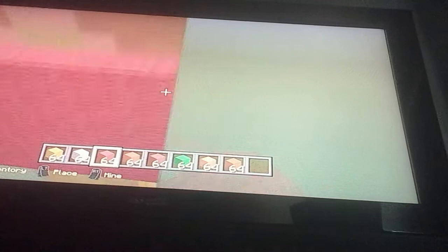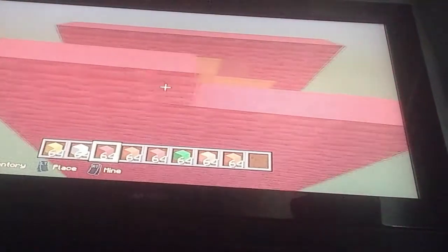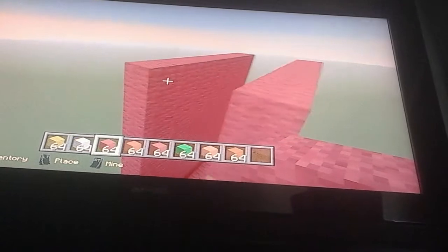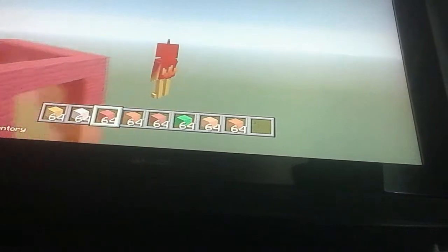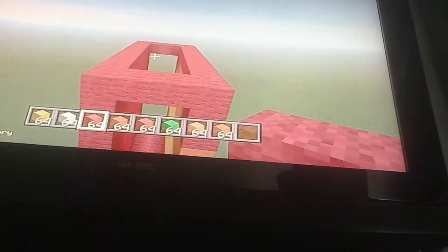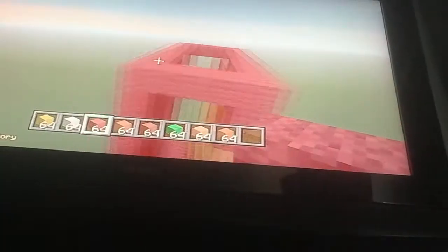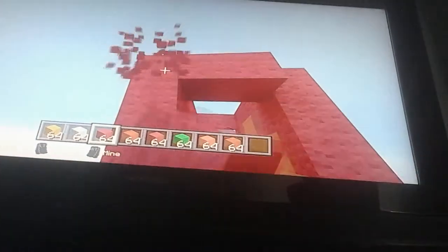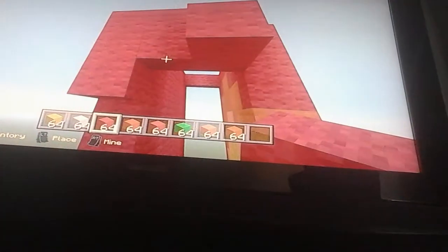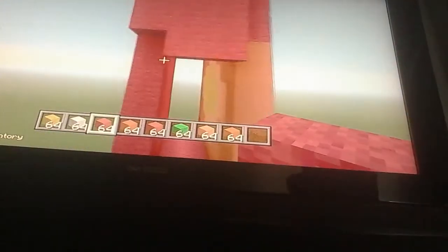It's going pretty well. So after you've done that, it's time to do the arms. So let's just do that. Now, I have to admit, the arms are pretty hard to do. So basically, the arms are literally like that. What you're going to do is, it's going to be across by 3, and that one has to be down by 3. Those 2 have to be down by 4. So just add 1 more layer to that.